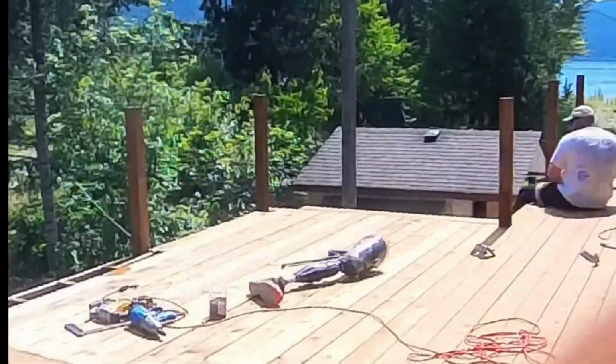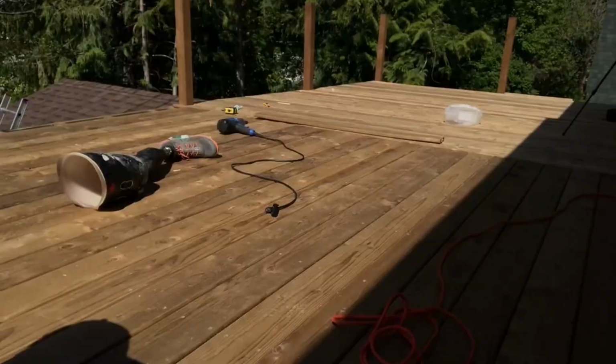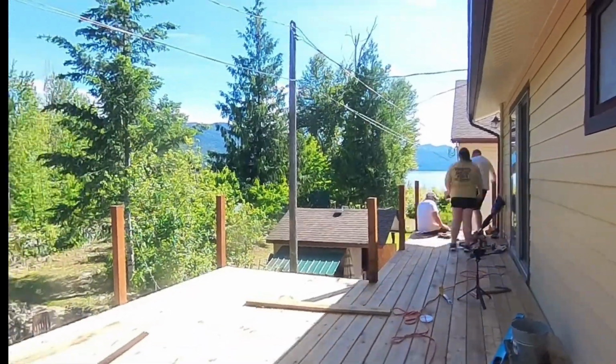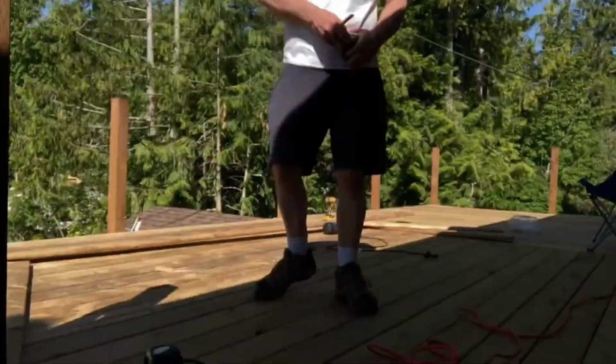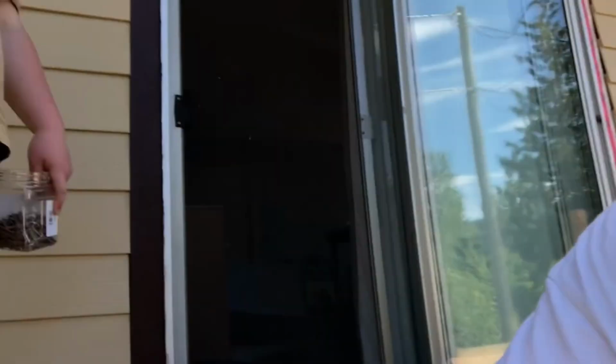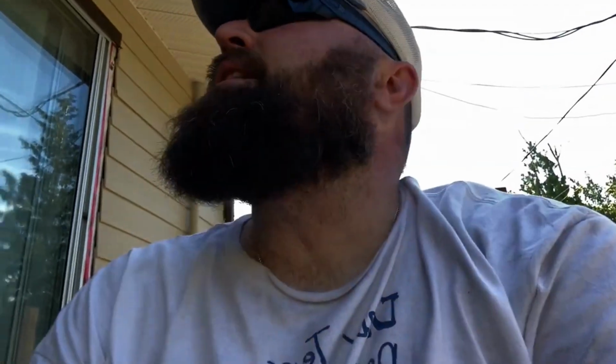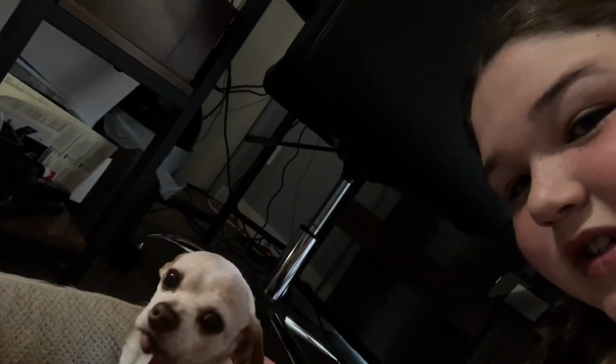We ended up finishing the Juliet section, getting all the deck boards screwed down, cutting them all to length, and then starting on the front trim pieces, which was amazing. Now the temperature today was like 28 degrees, so you can't say it was not hot, but Kenzie did not whine. She literally wanted to come and wanted to throw down. She went through 3 batteries and, like I said, 600 screws, so impressive for a 12-year-old that really didn't have much experience on a job site. Sorry guys, I just had to brag a little bit.